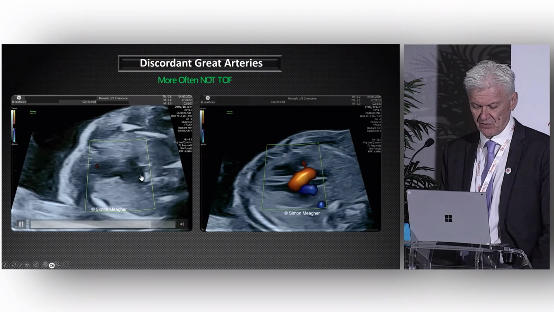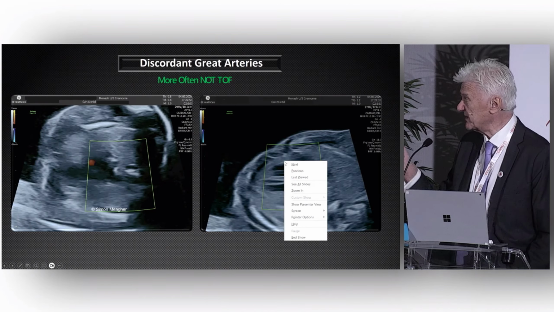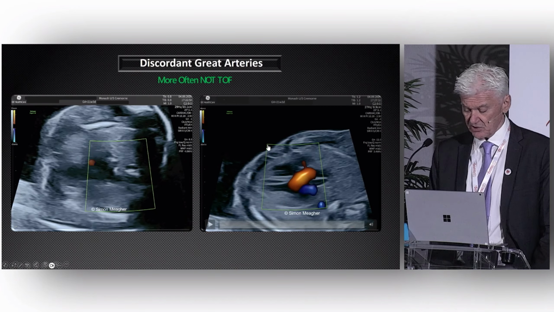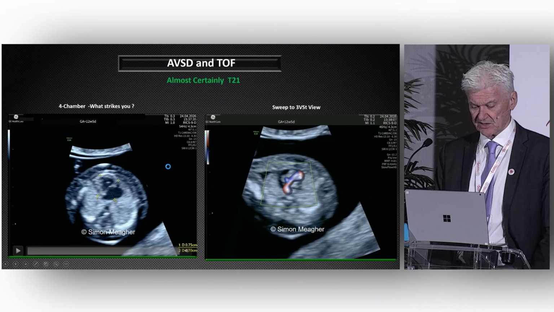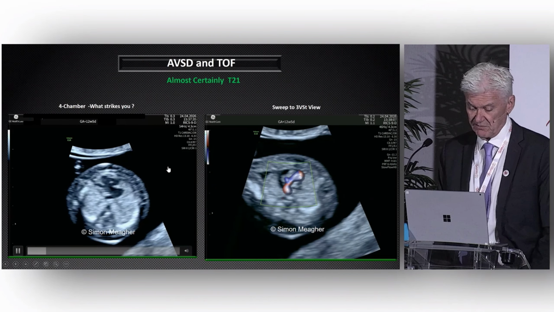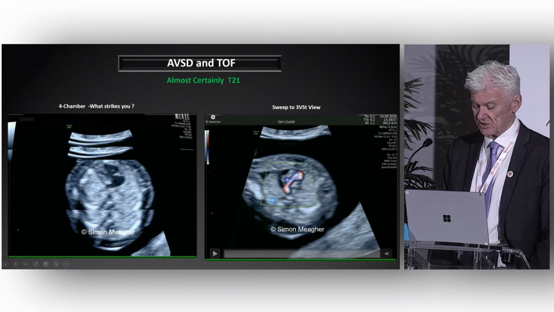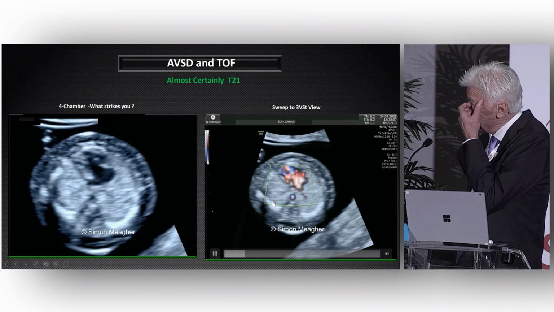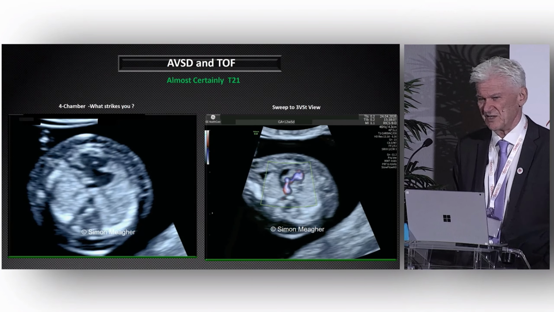You have to ask yourself the question, is the aorta dilated? And then you go to left ventricular outflow tract. That's a completely normal pregnancy. You do get discordance in the great vessels, not in the first trimester, in the second trimester. And lastly, this is a very recent patient. You can see an AV canal defect with Tetralogía de Fallot. Ever see that combination of pregnancy, it will almost certainly be trisomy 21.